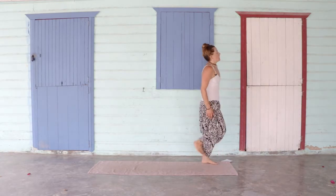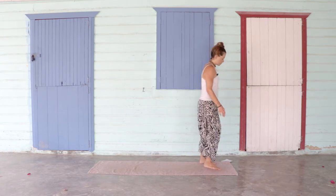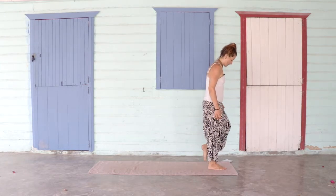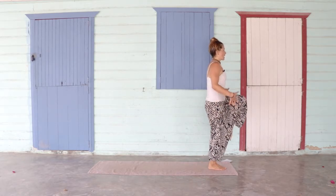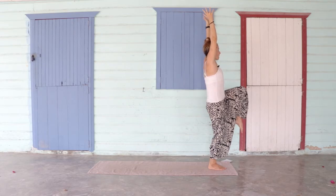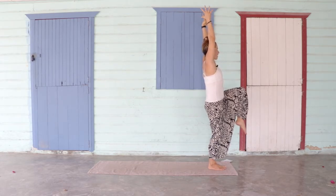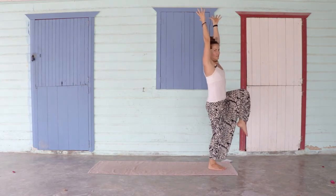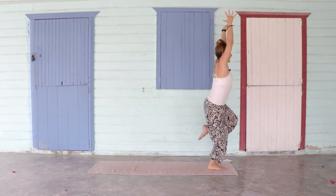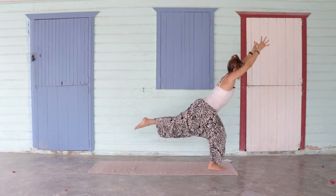Shake it out. Deep breathing. We'll go directly into the other side. So plant that right foot on the ground. Inhale, lift. Left knee is bent at a 90 degree. Point that toe. All the toes, not just the one toe. And then we'll send it back and find our high lunge.